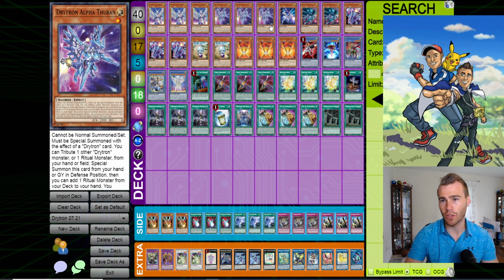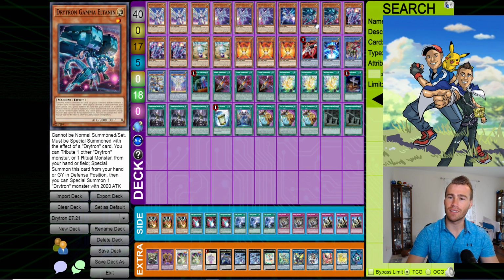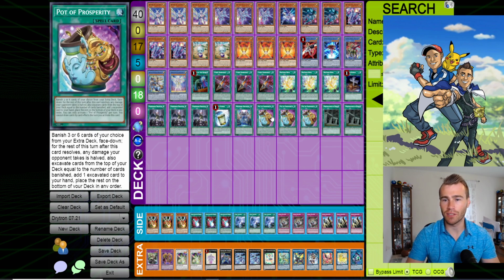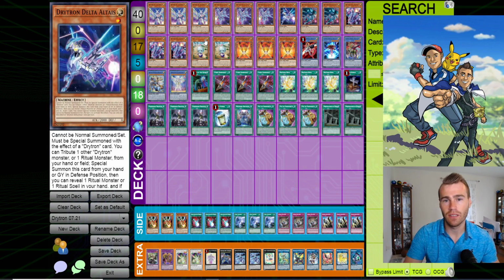Next we have the other standard 3 Alpha. That goes without saying. 3 Zeta. You need 3 of those. I'm playing 1 Delta, 2 Gamma. I think 1 Delta is enough because it conflicts with Prosperity. You don't want to see it too often. 2 Gamma you really need to get into your main combo there. You want to see it in hand, it helps you play around Droll. So that's why it's at 2 instead of 1. I've seen it at 1 sometimes, but I like it at 2.